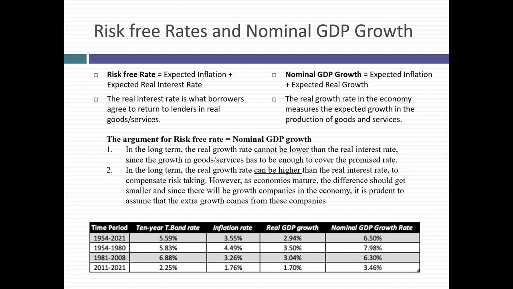Why am I getting these high values? Because you're making assumptions about the economy that are actually different within your own equation. Your numerator is assuming one type of economy, your denominator is not. So you can either fix the risk-free rate by making it some kind of a normalized risk-free rate, or you can fix the growth rate by setting it equal to the risk-free rate. But what you cannot do is have different assumptions driving the two. So I will leave you with that thought.